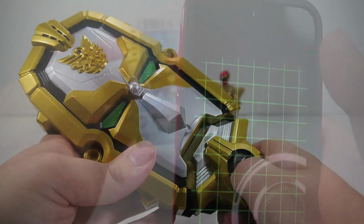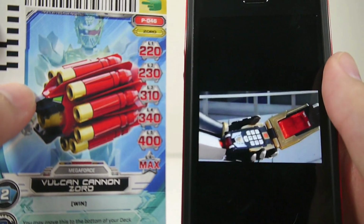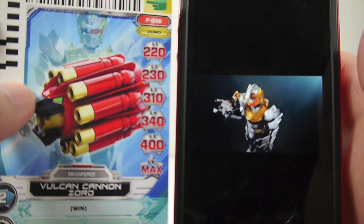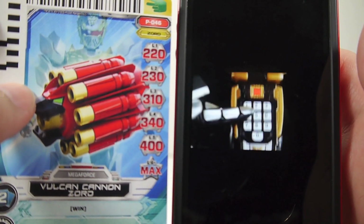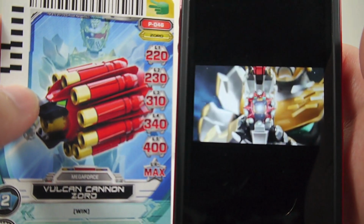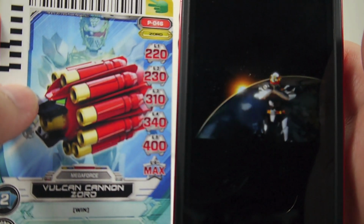Stand down, mutants. You will only get one warning. I am Robo Knight, protector of the environment. It is time to neutralize you. Vulcan Cannon. Activate. Summon Vulcan Cannon. Vulcan Cannon. Set. Ignite Dynamic. Activate. Reaching full power. Applying maximum force. Ignite Dynamic. Fire. Threat eliminated.